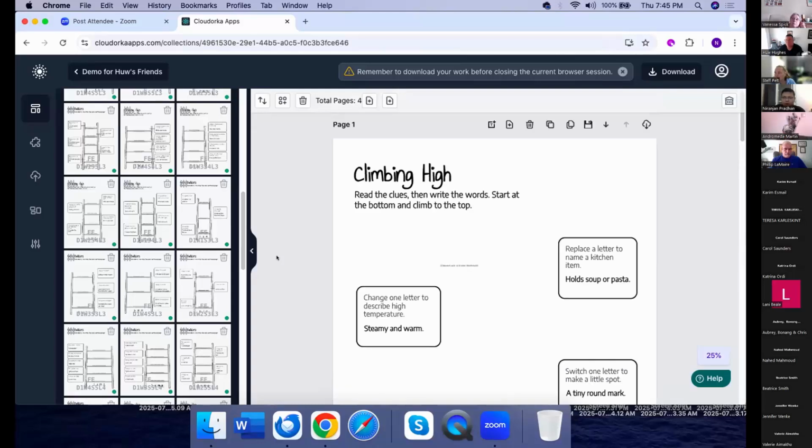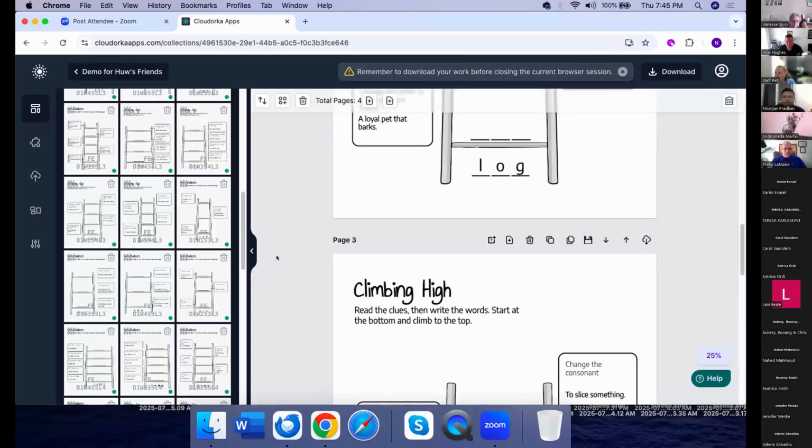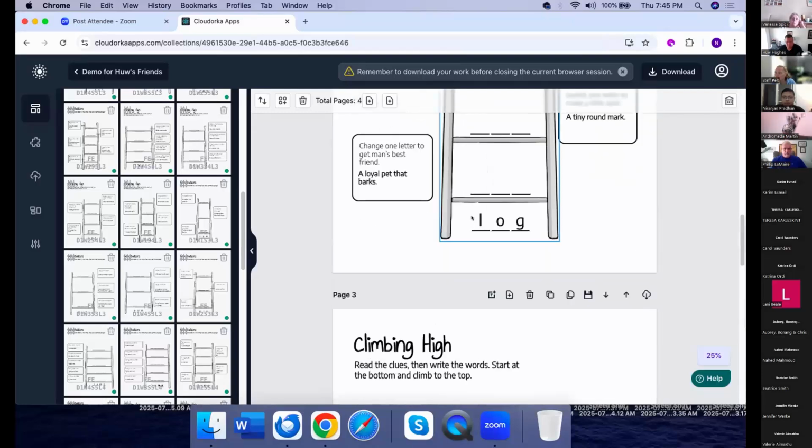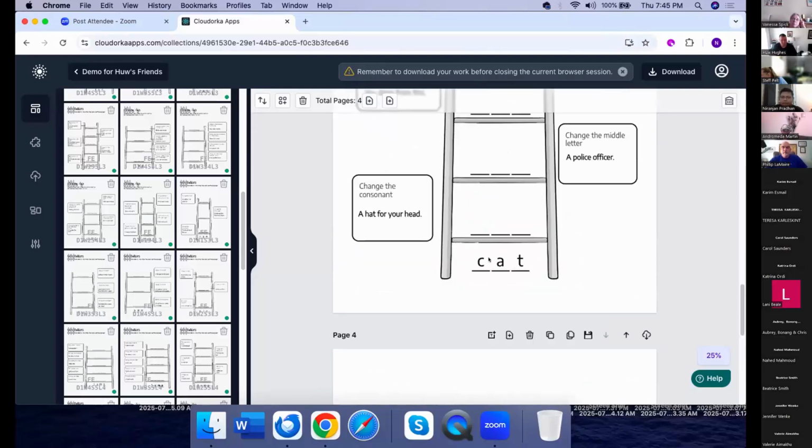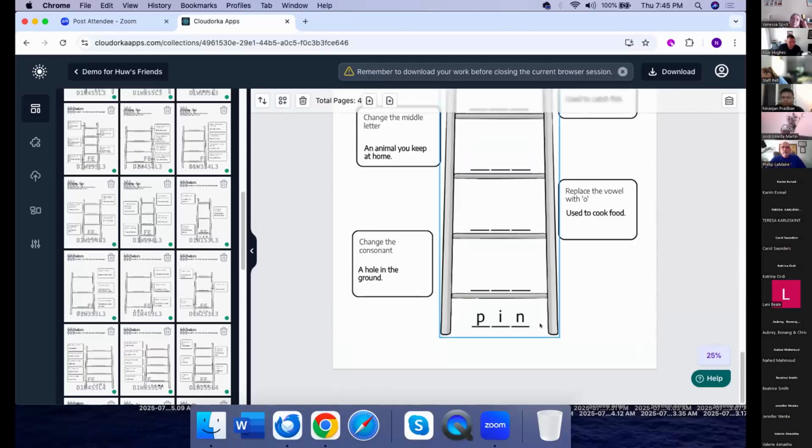Remember, we started with one page and now you have got 3 pages, okay? You can see the first one is the same as the master because the word list that we had in the template was the same word list, right? But after that, if you see, we have got cat here, we have got pin here, and so on, okay? How long did it take you to edit 3 pages over here? How long did it take you to come up with these 3 pages if you have your input data ready? Can I say a minute and still be conservative with my estimate? Would that be a fair assessment?